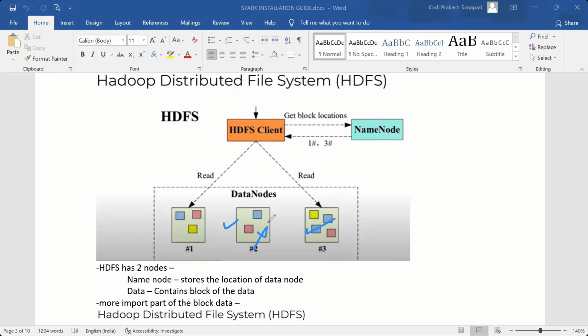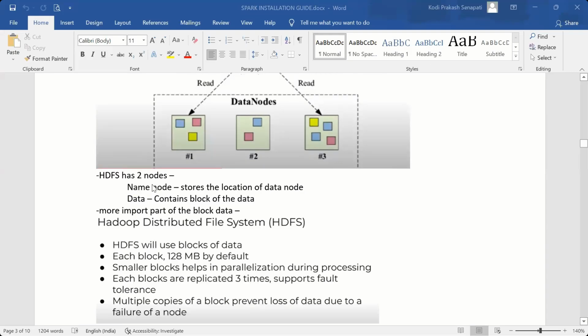So the information will be found in the other two blocks, right? You guys understand? Even though this system fails, it reads the data from these two blocks as well. Do you see the arrow marks for get block locations, and it passes the message between the nodes, from the HDFS client to the name node. We provide these architectures, but when you install everything, it can be done from the backend itself. Understand, guys? Now close this.